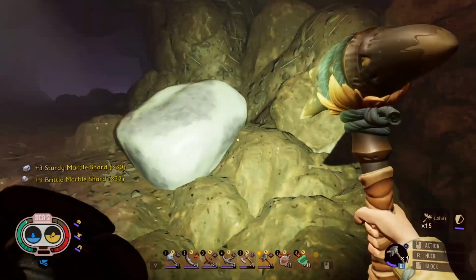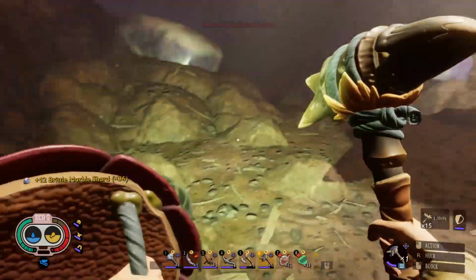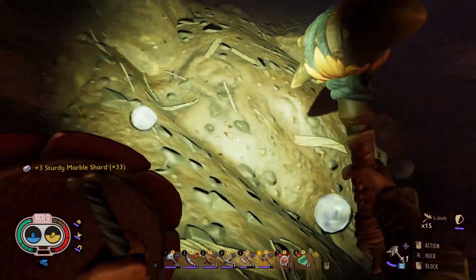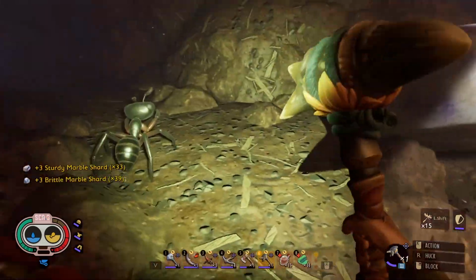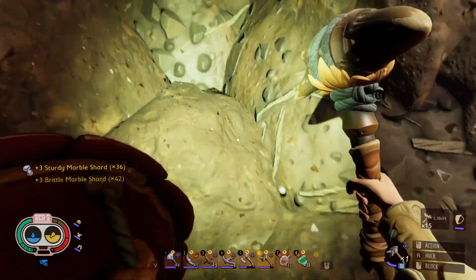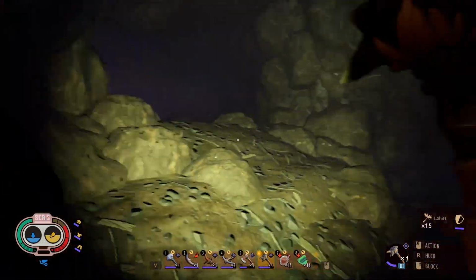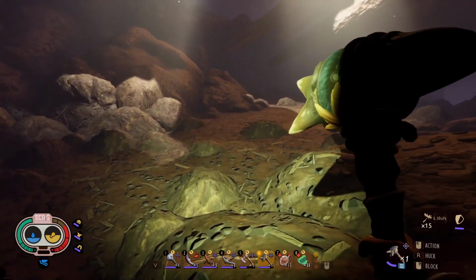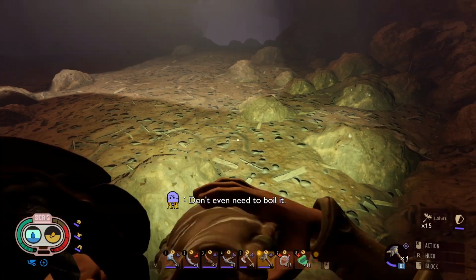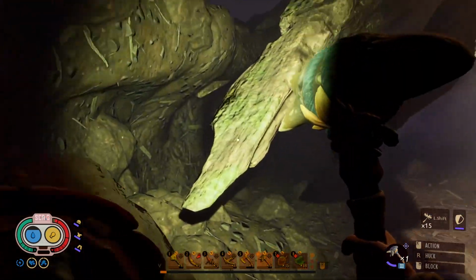So in that theory, it would be good, but in the other theory, if you do destroy them and you don't become friendly, I'm assuming you get an extra reward. For example, I'm basing this off of the Black Ant Queen. Behind the Black Ant Queen, there was obviously a corridor, and we could see back there, there was basically upgrade materials. I think it was quartz. Like, the high-end quartz were available behind it. Don't even need to boil it. A little chewy, but... But we could not access that because we befriended them.